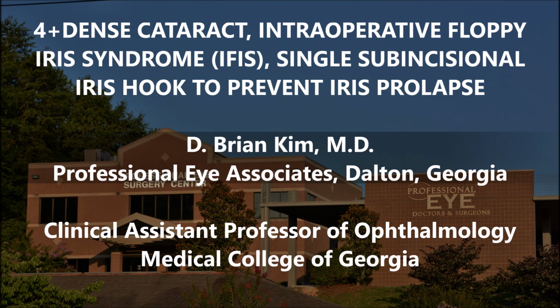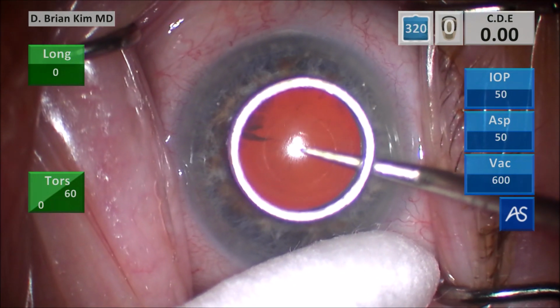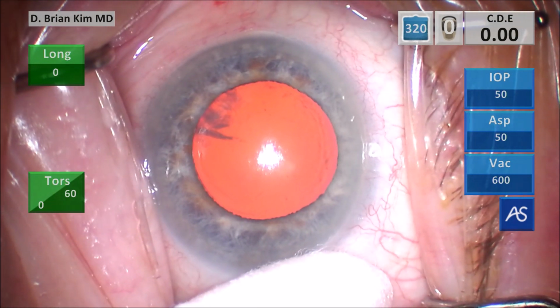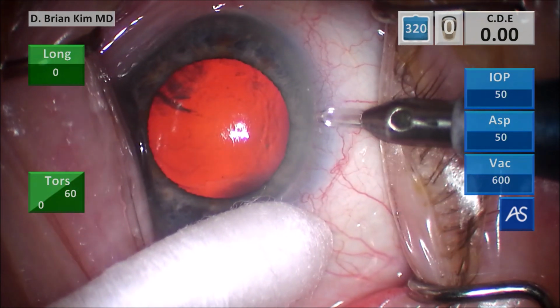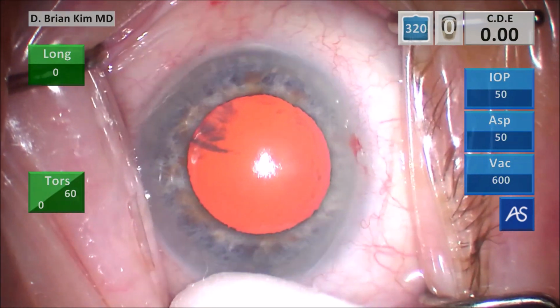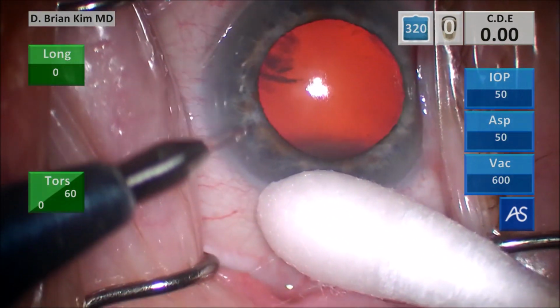So I use a cotton tip to steady the eye, and then I use a corneal marker, which will help me to center my incision or rectus. I turn the eye with a cotton tip, make my incision with the paracentesis blade, first on the right side and then the left side. The incision is going to be flat to the iris plane, which will create a nice corneal shelf and allow me to achieve a self-sealing incision.